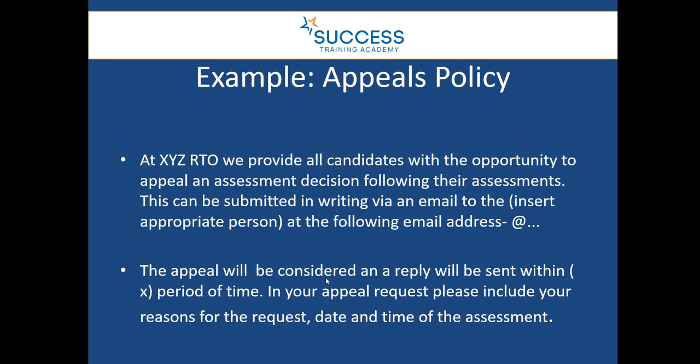Appeals policy. Very, very important one. All right. You do not want students appealing and you don't have a policy around it. Okay. Because appeals do happen. At XYZ RTO, we provide all candidates with the opportunity to appeal an assessment decision following their assessments. This can be submitted in writing via an email to the insert appropriate person at the following email address. Okay, so that's what you can put at the beginning of your assessment instructions. Okay, the appeal will be considered and a reply will be sent within X period of time. In your appeal request, please include your reasons for the request, date and time of the assessment that you undertook. Okay.